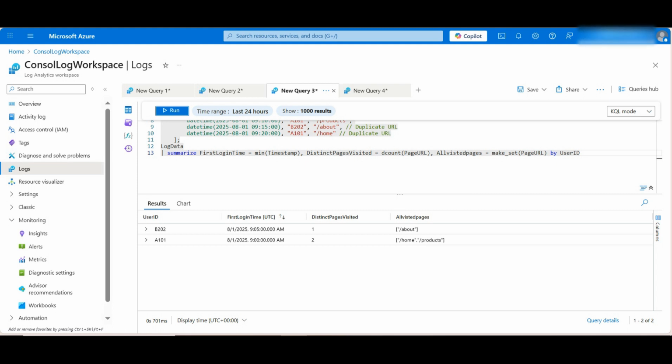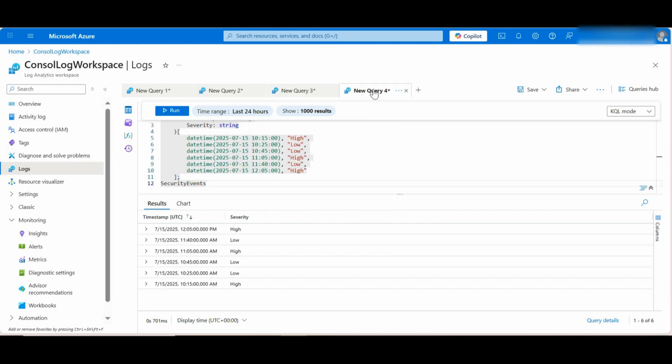The last but not the least example is the time series analysis. This time series analysis is going to involve a bin function. This bin function is basically used inside the by clause. This rounds your raw timestamp down to uniform intervals like say hourly data or daily data. That is, this bin is going to be used to bin the records for each hour, each day, each month, each week as required. Going to the next example, this is security events.